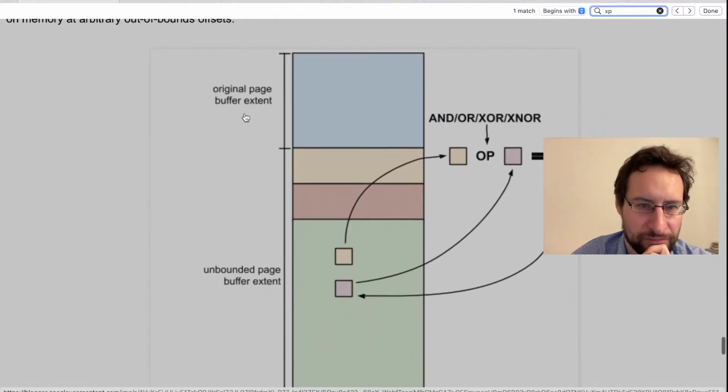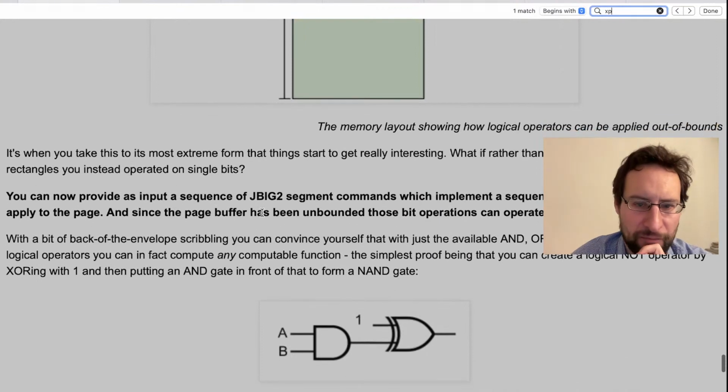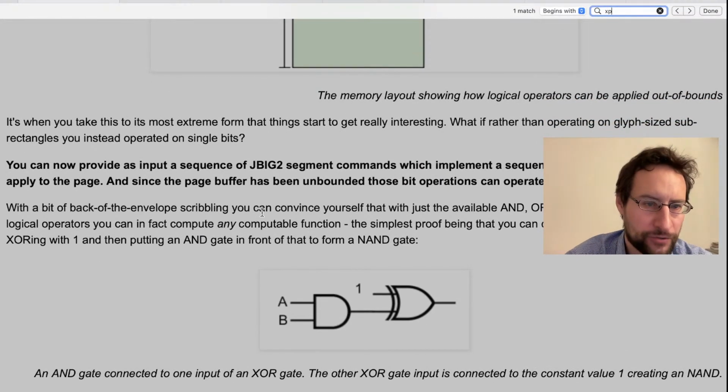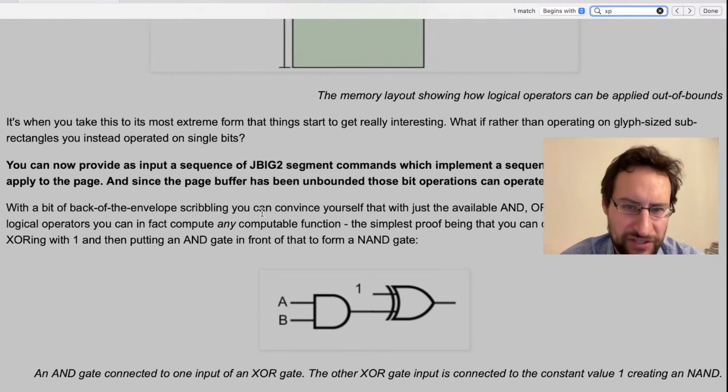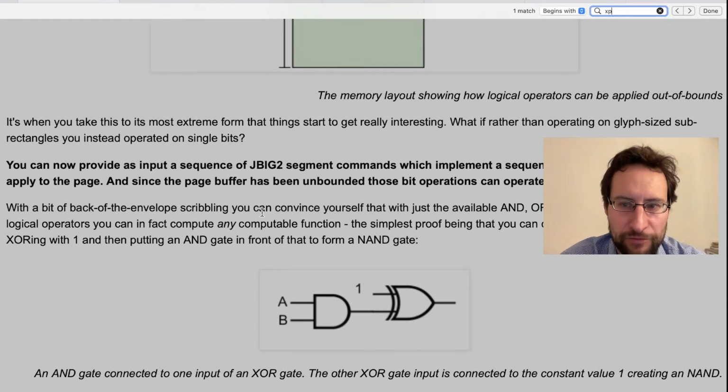So it's the original page buffer and unbound page and so on. Memory layout. So you can now provide as input a sequence of JBig2 segment commands, which implement a sequence of logic bit operations to apply to the page. And since the page buffer has been unbound, those bit operations can operate on arbitrary memory.